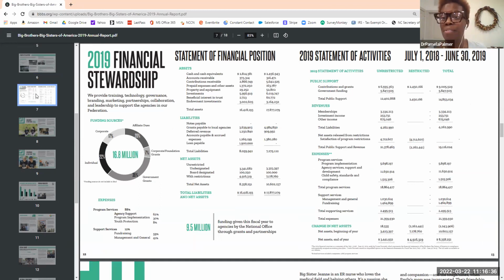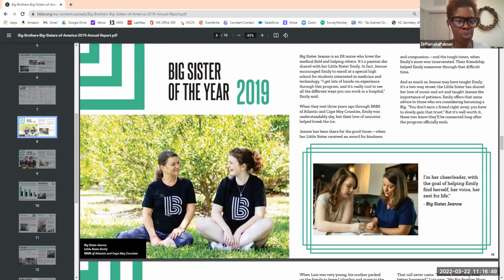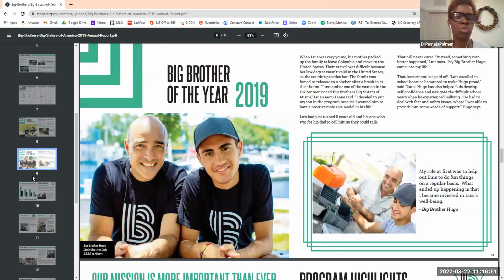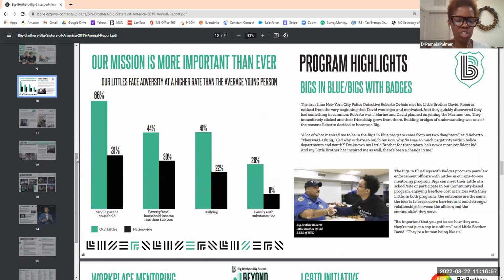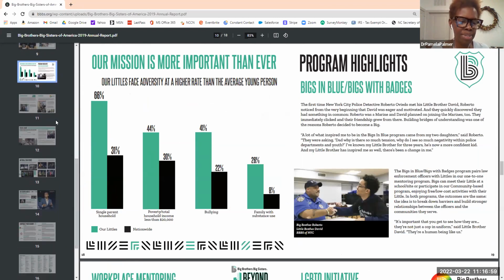Here's the financial information. Typically there's a picture, if you will, of where dollars have been spent and dollars that have come in. So again, an annual report is essential to the reporting out of most nonprofits. Here's a section highlighting the different programs.